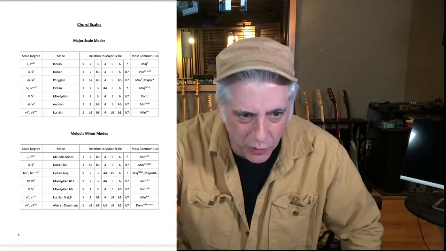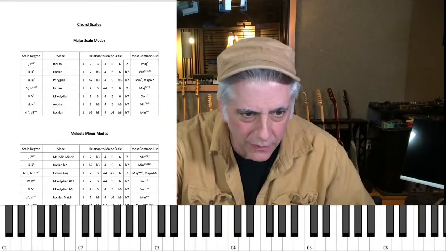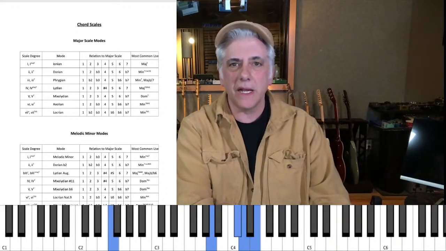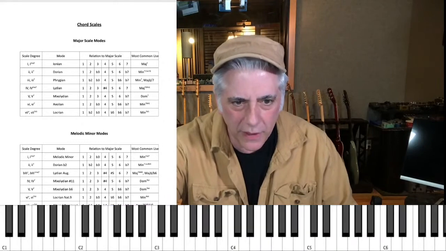I got to bring up my keyboard here. Let me see this here. There's my keyboard. So let me do that again. F Lydian augmented. Let me get the other thing out of the way here so you can see it. There we go. F Lydian augmented to E Aeolian, right?